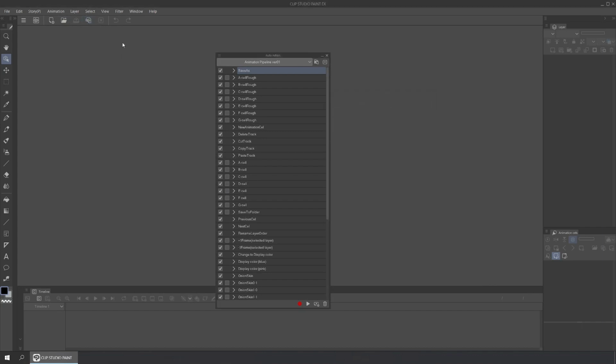Drag the auto action for the rough cell A and put the rest of the rough cells on top of it. So we will keep them in a folder. If we drag the auto actions close to the previous one, they will stay together. But if we move it a little bit away, it will create an automatic separation between the tools. I will try to keep similar tools together and separate the ones that are different.